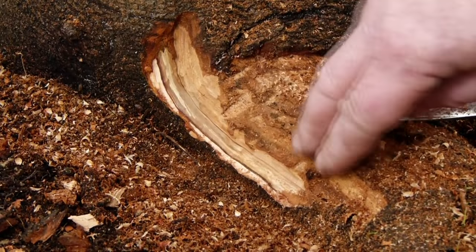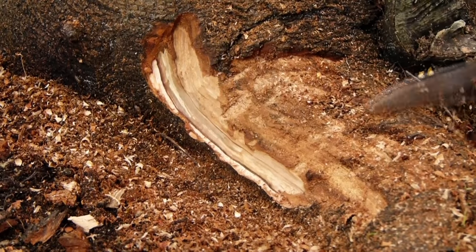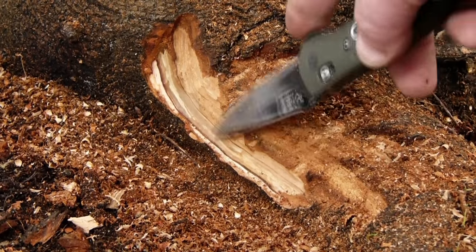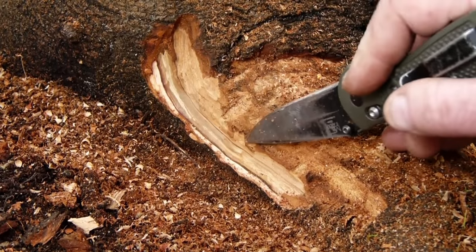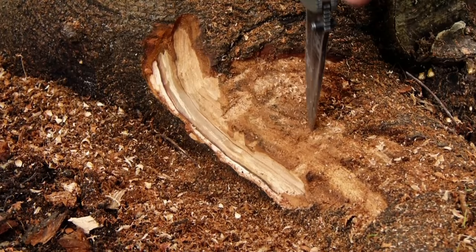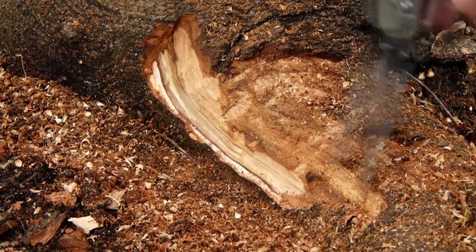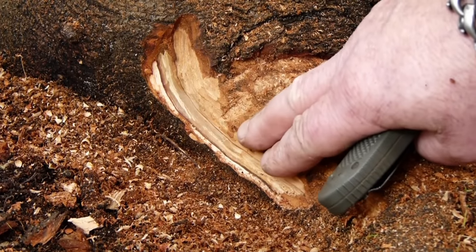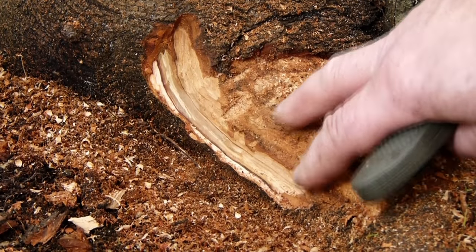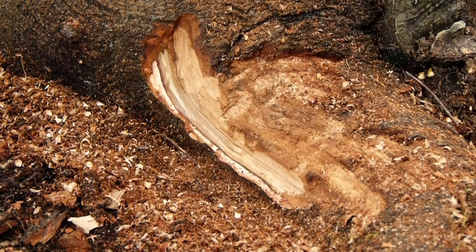So we don't need to get very far. Here you can see dead wood, and if you look carefully you can just see along here the colour has changed. It's a sort of whitey pink colour, black line in between, so we know that this piece is alive. So this great big root, while it's dead on the top, is alive underneath, and there's probably quite a bit of supporting root underneath there, having been a significant root for this tree in the past. So we're just going to follow this line and see where it leads us.